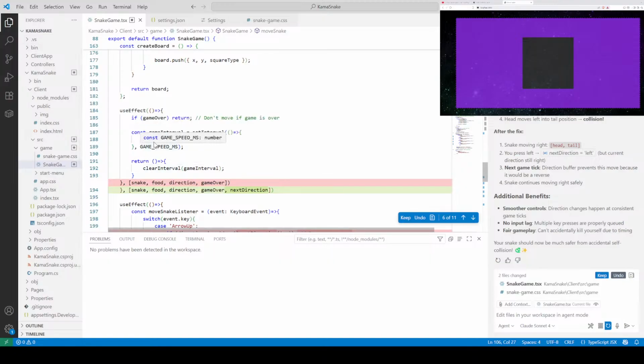So we moved a snake in a direction, and what we want to avoid is opposite movements, opposite directions. If you are moving down and then suddenly we change our direction to go up, we are in lots of trouble.